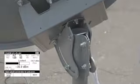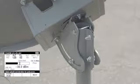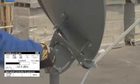To peak the elevation, loosen the elevation bolts. Adjust the reflector up and down, moving past the peak and then reversing to find the maximum reading. When the signal is maximized, tighten the elevation bolts.